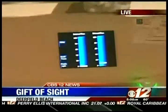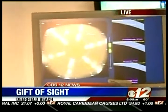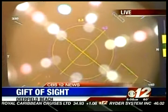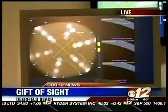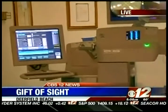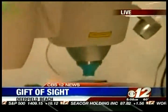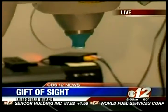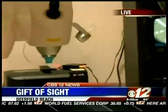Well, traditionally, cataract surgery is performed with the use of blades — they actually perform a lot of the steps in cataract surgery. And what the laser does is replace those steps so that they're even more precise and even more accurate than ever before. So we get the size of the eye, so we know exactly where the laser is going to cut. And it makes such precision cuts — it's precise to the micron. So it's the newest and latest dimension in cataract surgery, and it really helps us to do things better than ever before.